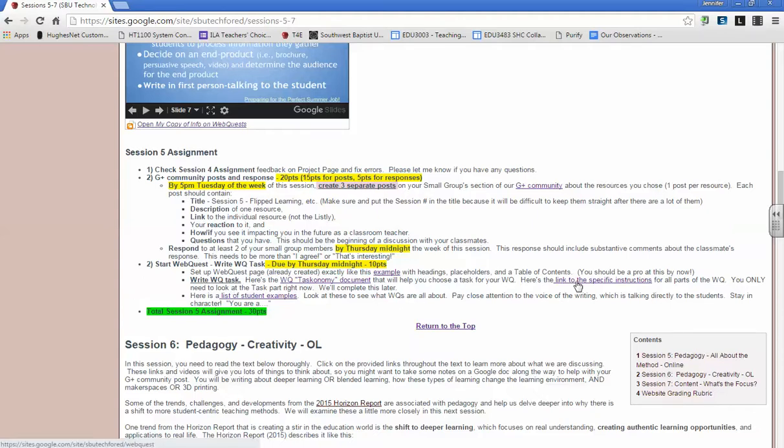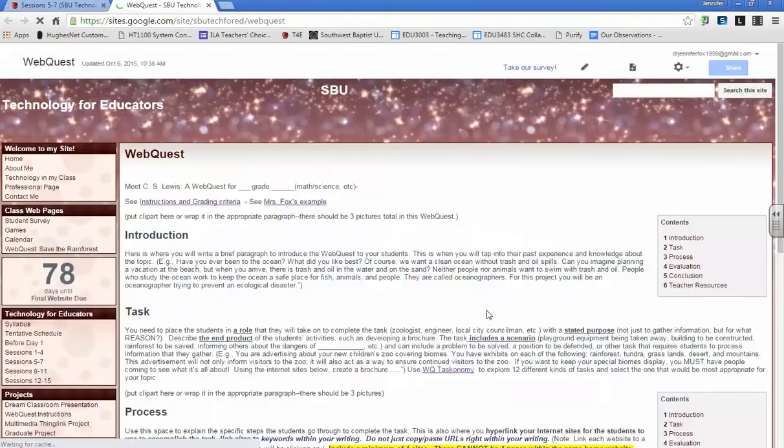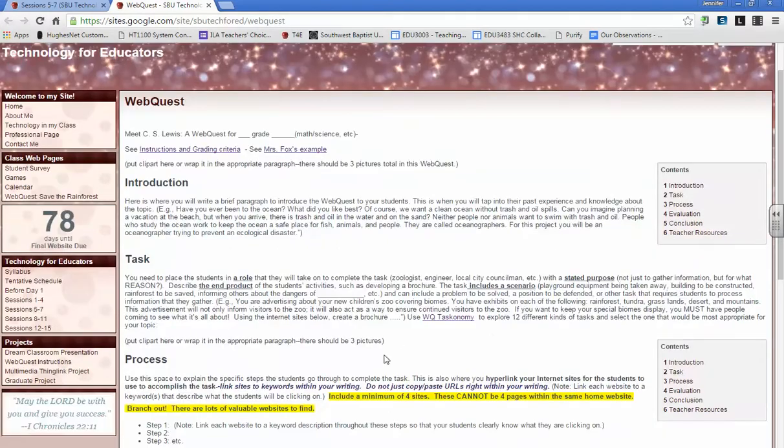The last link I'm going to take you to is right here. Here's the link to specific instructions for all parts of the WebQuest. I stress again that you only have to have the task done for this week. Okay, so I start giving you some information here, but you can just look at this task part.